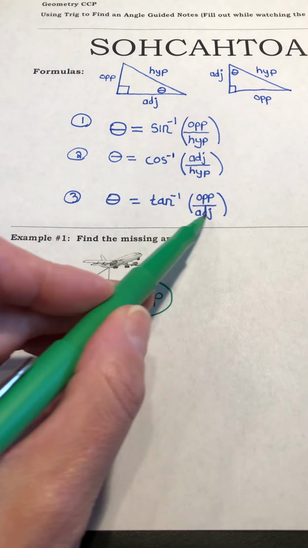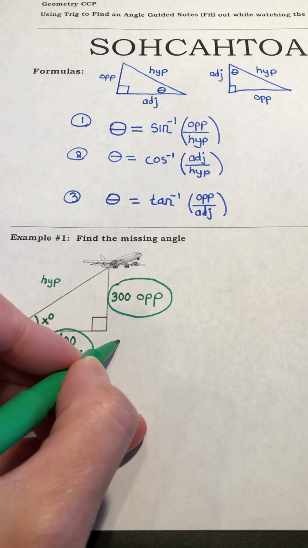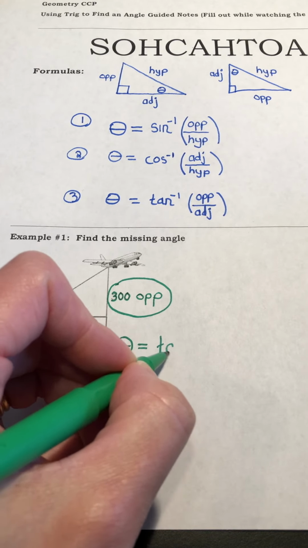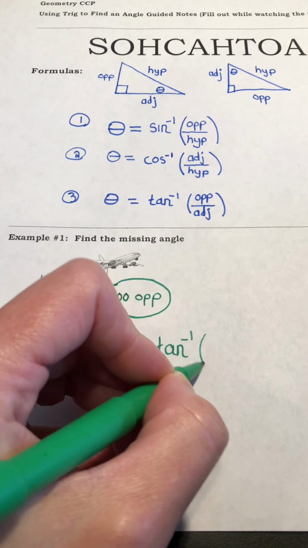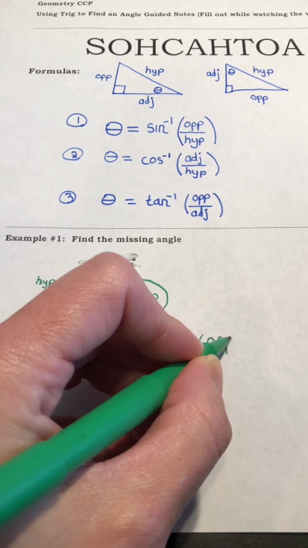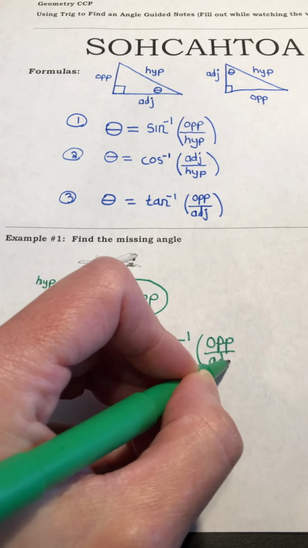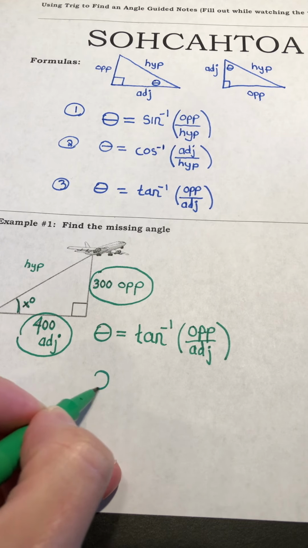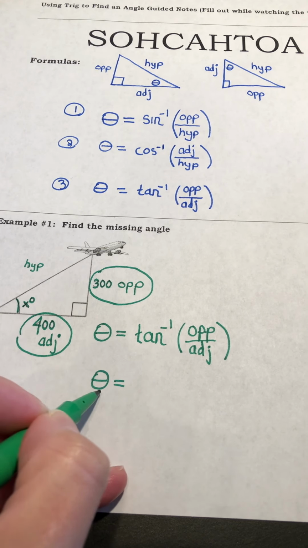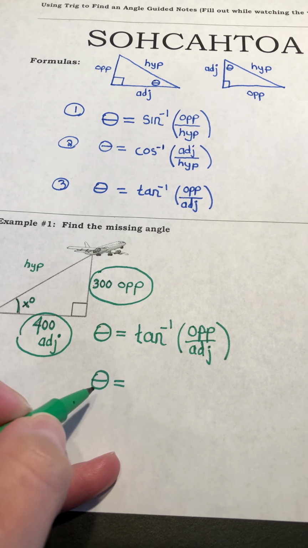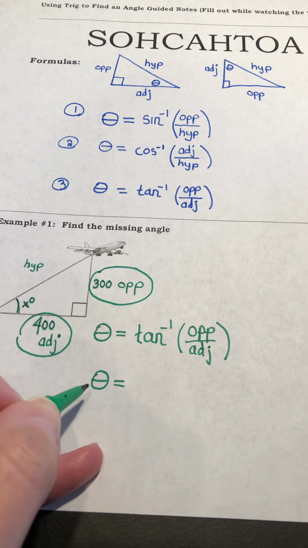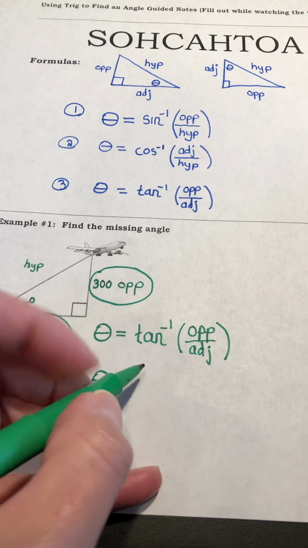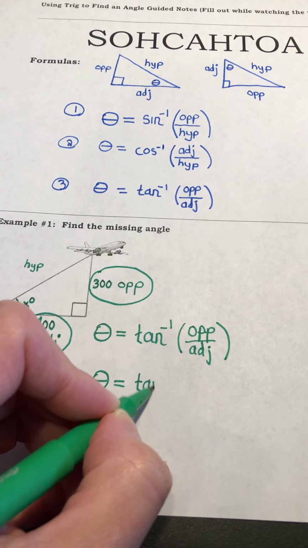So I'm going to copy this formula exactly, right? So theta equals inverse tangent of opposite over adjacent. And then we're literally just going to substitute, okay? So theta stays here. That's what we're looking for. That's the unknown. And the good thing is the unknown is already by itself. So there's not really a lot of math we have to do. It's already by itself. Then we're going to say tangent inverse.